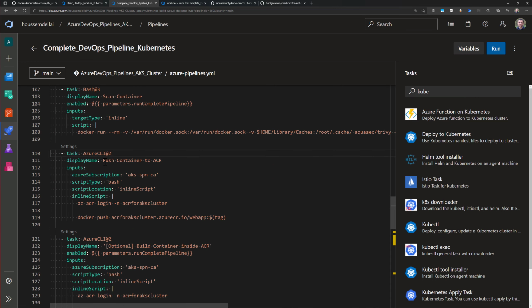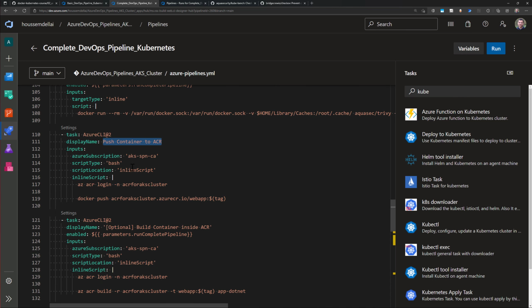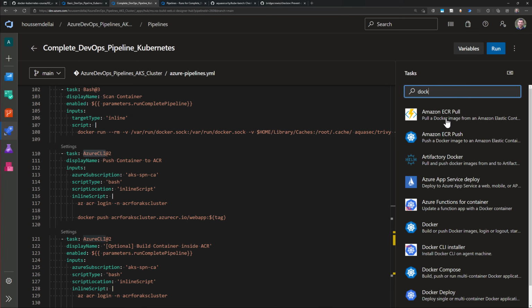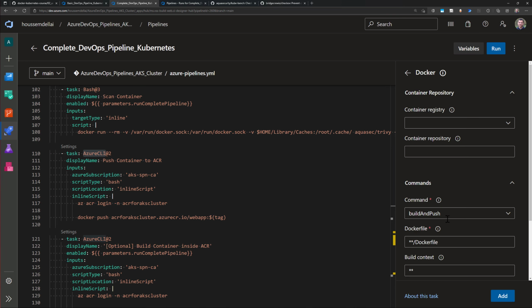After that, I'll push the container into ACR. Using this task, which is actually an Azure CLI, I could run some ACR tasks. If I look for Docker here, I have a task for Docker that will allow me to perform these operations. But for some tasks I prefer to run just the simple command line, which is much simpler and also gives me more control.